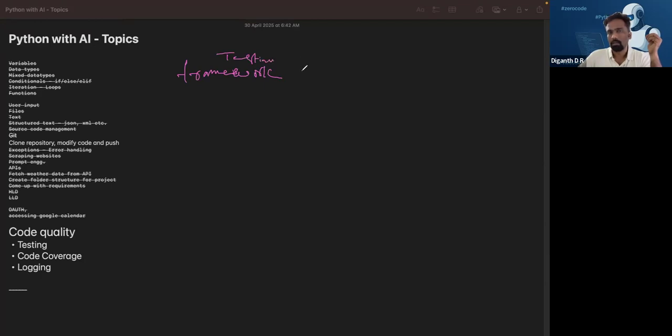In Python, there are two popular testing libraries or frameworks. One is called Unittest. By default, this is installed when you install Python. There is also one more thing called PyTest. So these two libraries are popular, and you can use any one of them. We will see how we can write tests and how it looks. So what are the features that are provided by a framework?